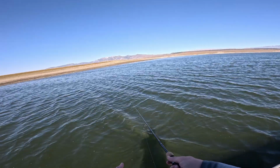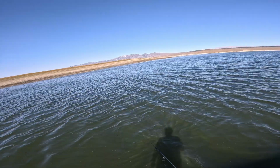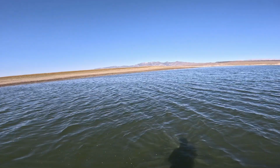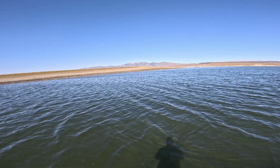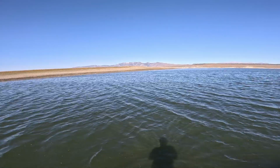And I'm sure a lot of it has to do with it's flashing and getting these fish's attention. And a midge really doesn't do that. So it's kind of hard to grab a fish's attention when it's not moving and it's not colorful, they have to come across it.